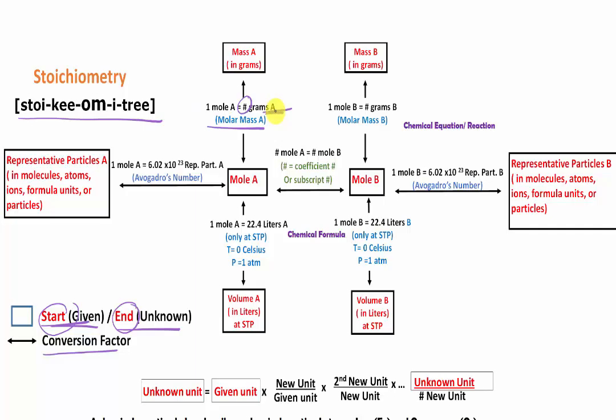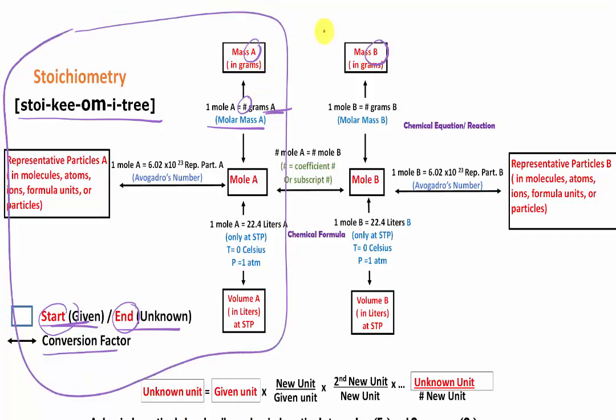In this case, we are going to look at another conversion factor that allows us to connect A and B, because so far we only focused on this side. What about side B? That is this right here. This conversion factor allows you to connect between chemical A and chemical B. This is called a mole ratio. So this mole ratio basically allows us to connect between chemical A and chemical B.